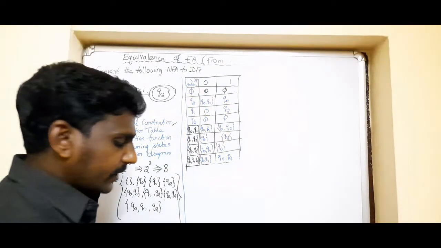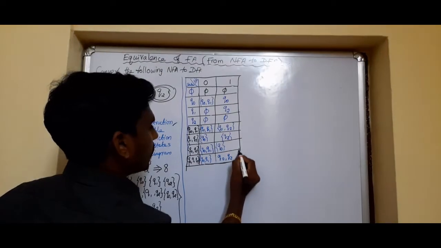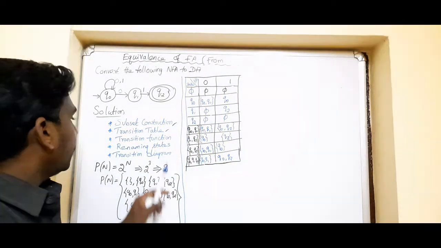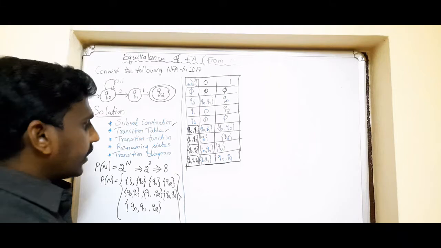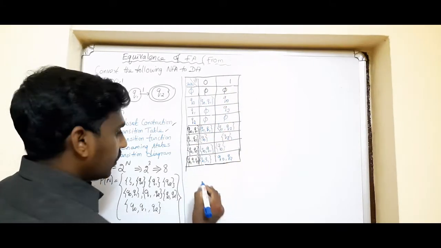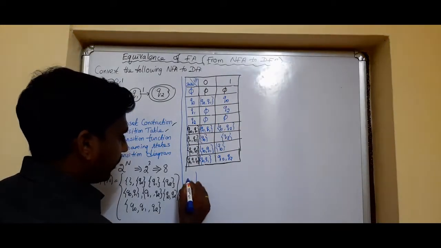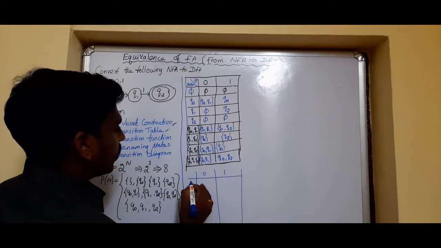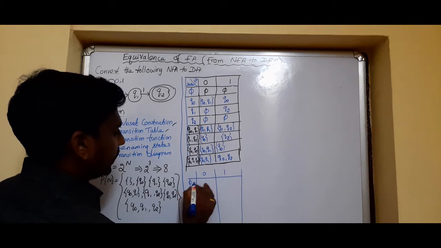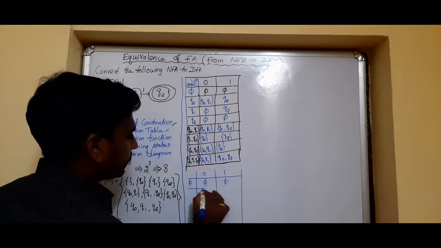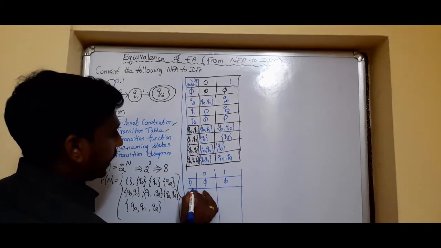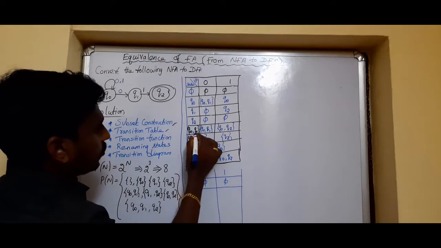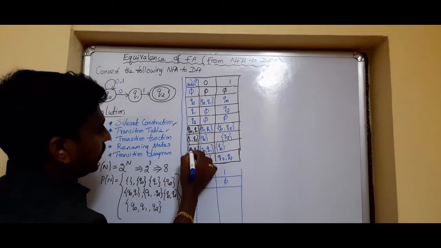Okay, so like this you have to fill the transition table. So the transition table is also over. Renaming the states is optional, so we can rename this same table by giving other names. This is 0, this is 1, and empty. For Q0, I can give A, Q1 B, Q2 C, Q0 Q1 D, then E, F, G.